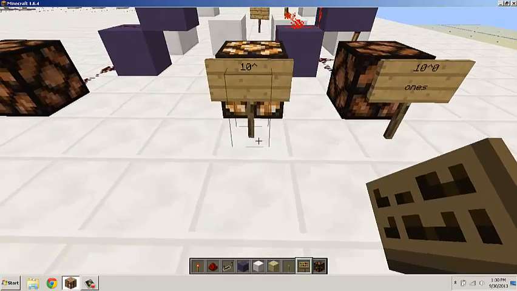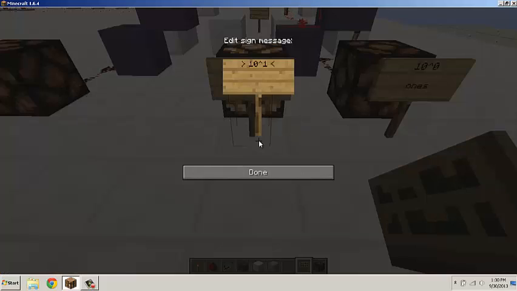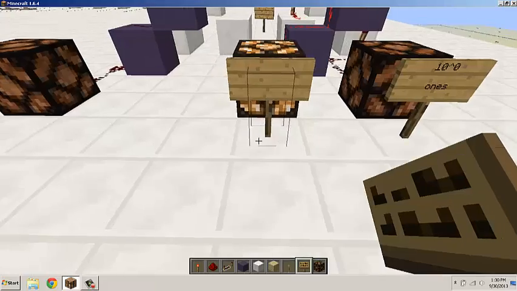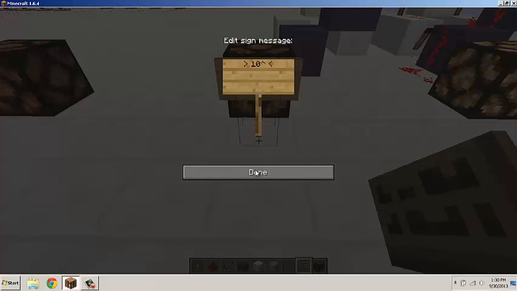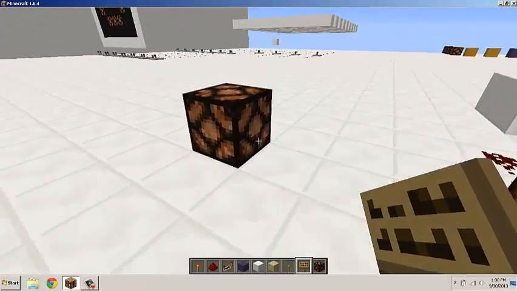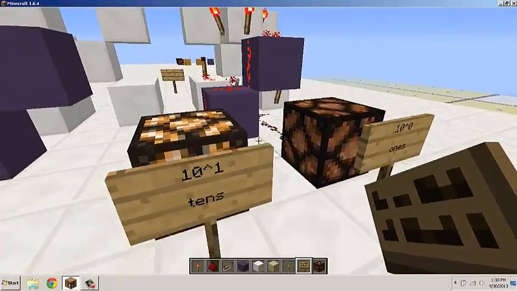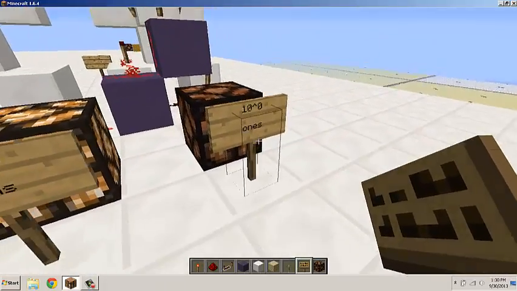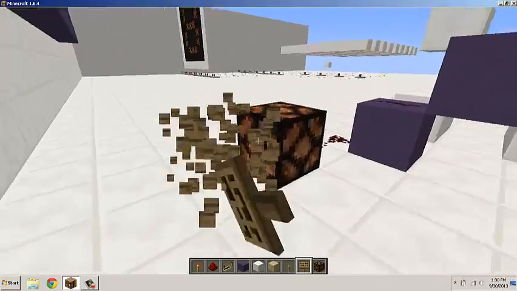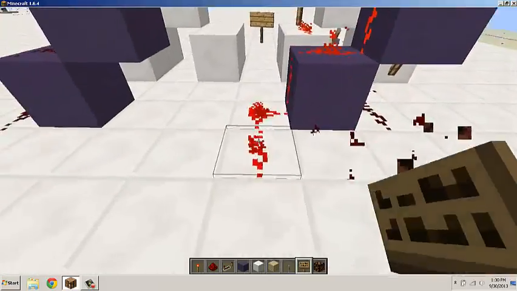These are the ones. 10 to the power of 1, this is the tens digit. 10 to the power of 2, this is the hundreds digit, and so on and so forth. The reason why we use 2 instead of this 10 here is because we are in base 2. Decimal is base 10, and it's just how this binary addition works.